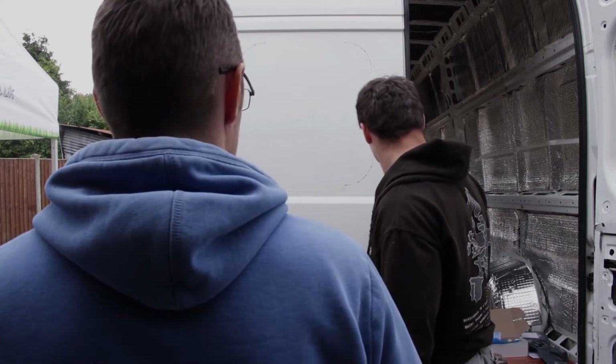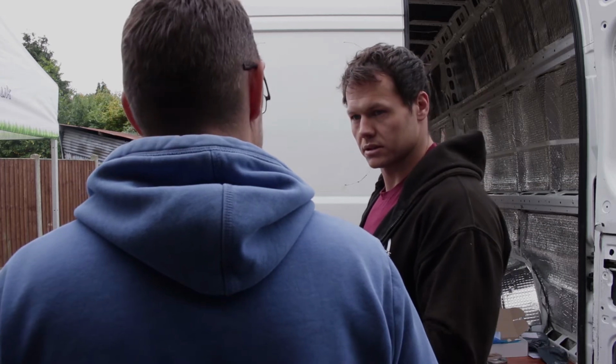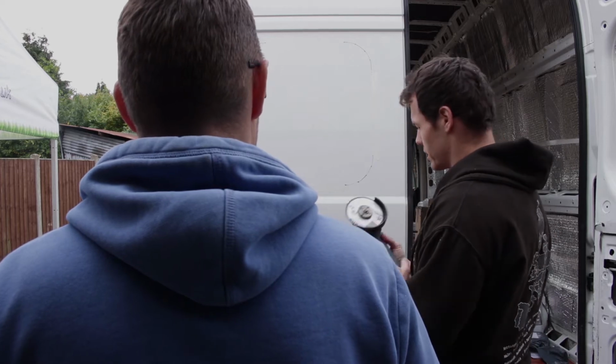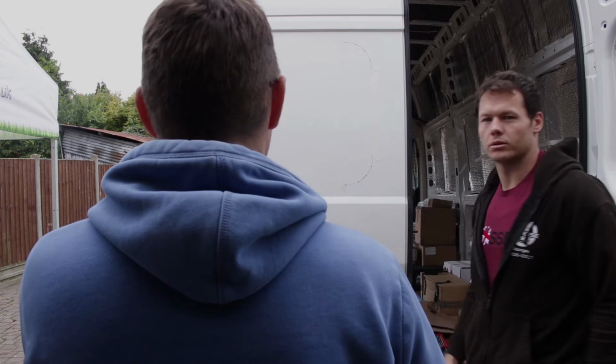All right, let's do that then. I'll cut around that exactly. It's going to be easier to use the reciprocating saw, because I can just get on the ladder and zip along. It's not very thick either, is it?